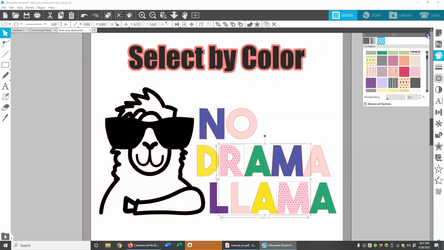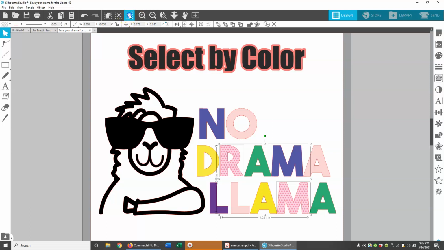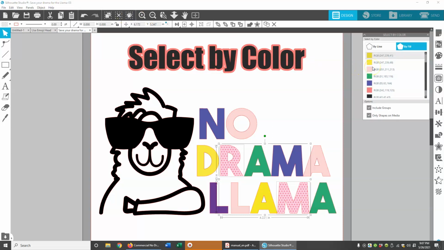I'm going to show you one more time. So we'll go and select color here. Look at all the colors. In this case, I want to select this up here. I know these both look black. This is also actually a little lighter than black. This is the black shade. So that's why I have that there. That's for the llama, and then this one here is actually for that color there.